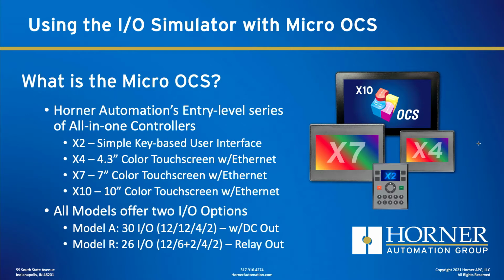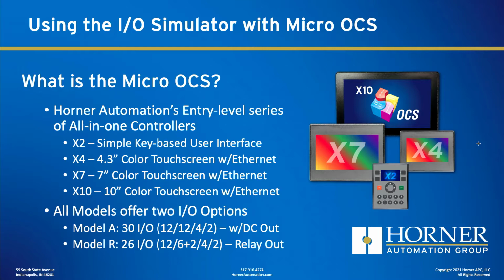Let's start with the Micro OCS. What is the Micro OCS? This is our entry-level all-in-one controller, but as I mentioned in the open, it's entry-level in name only. It's really the best all-in-one controller for simple applications. It's currently available in 4 different models: an X2, which has got a simple key-based user interface and has a very low entry-level price. And then everything up from there has a color screen as well as Ethernet support, and the screens range from 4-inch to 10-inch in size.